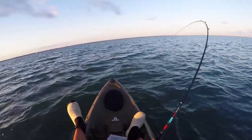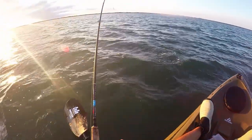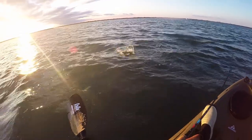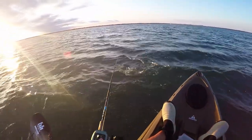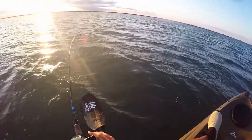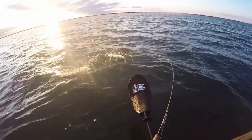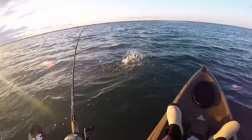Dude, this is a trout. It's a mondo, but I think it's a red. Whoa, it's a mondo trout, dude. Who says mondo? But this is a big girl, dude. Oh my god, it's a big girl. First freaking cast, you gotta be kidding me. The big swim bait. Oh my god, dude, it's a freaking big girl. Oh my gosh, it's a big one.